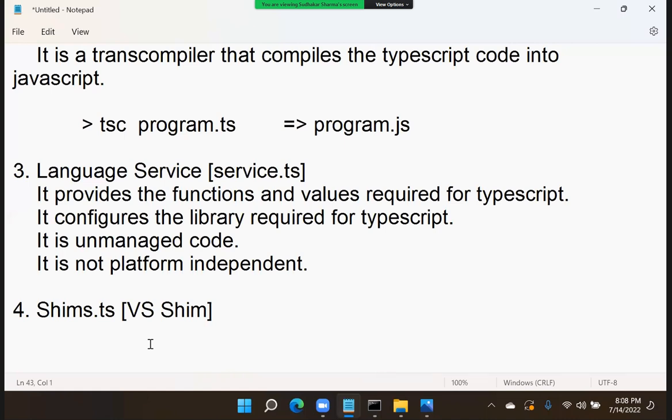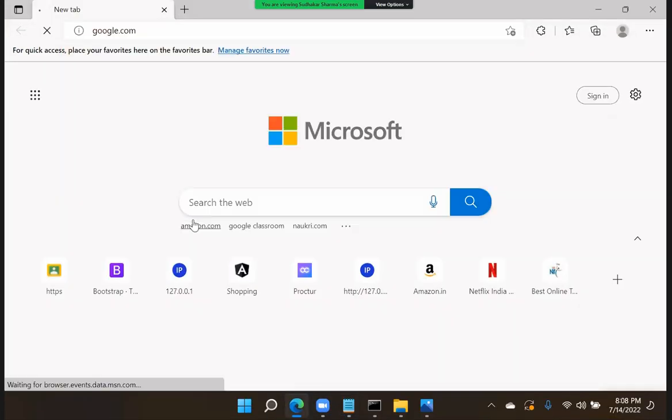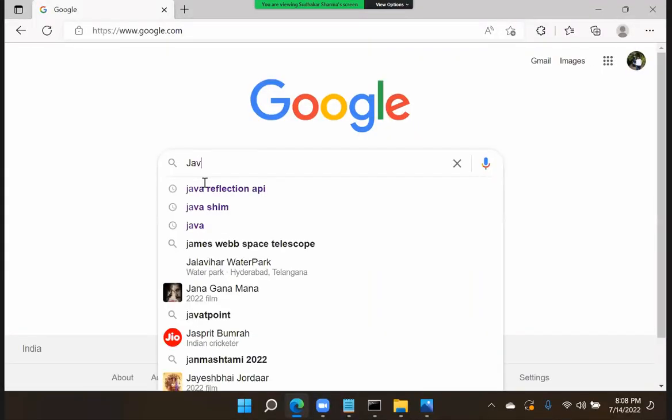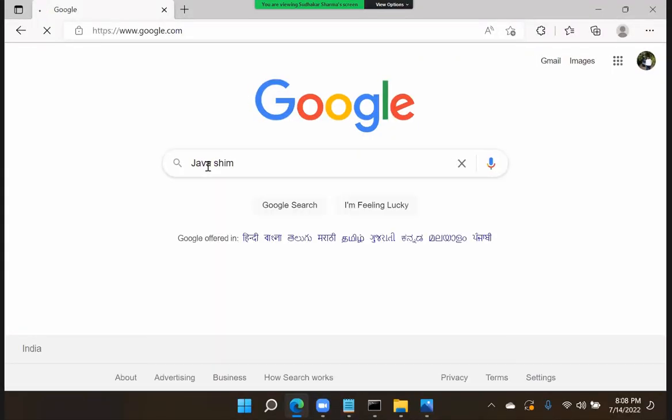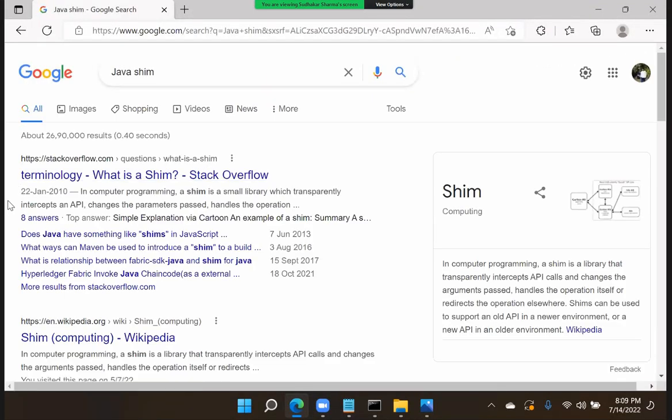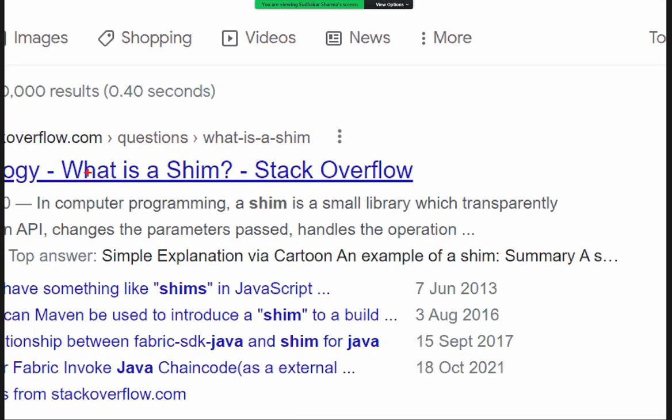Who controls this? It is done by shims. You have this in all languages. Take the Java shim: what is that shim library? It transparently runs everywhere.